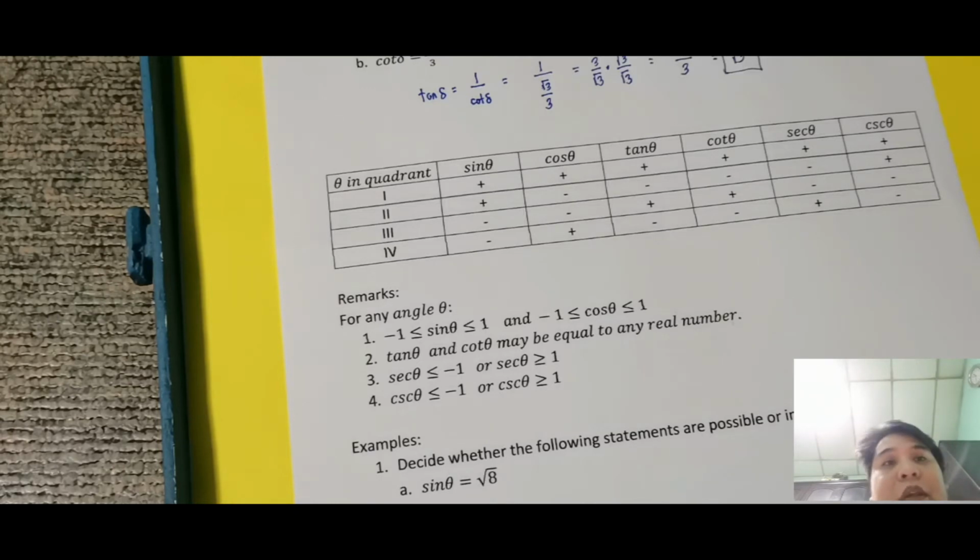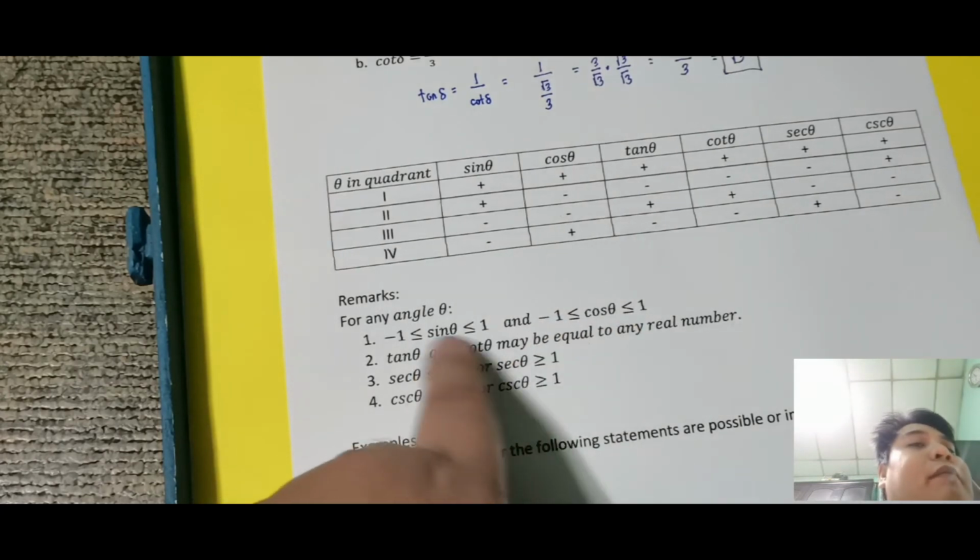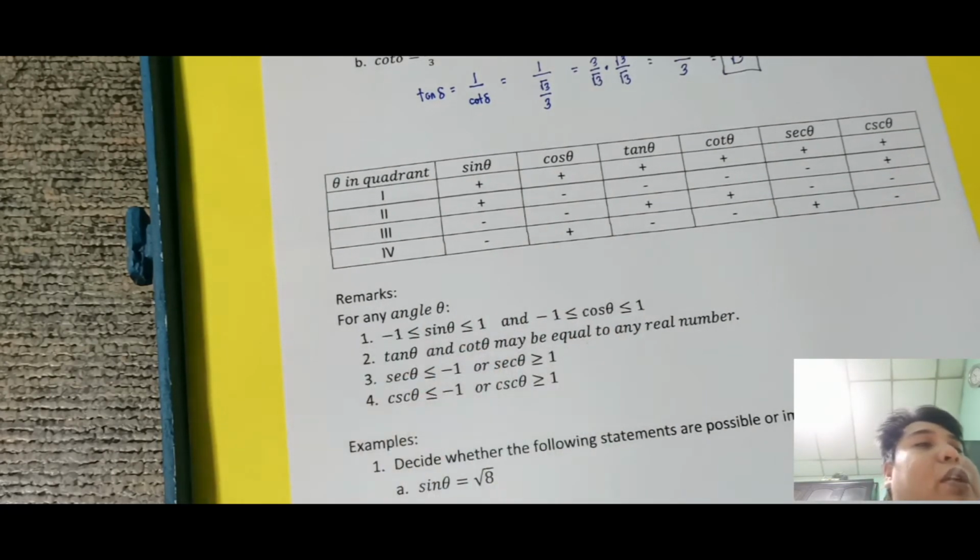Ayun yung ibig sabihin. Okay, and also, for cosine, ganun din. That is in between negative 1 and 1. So napaka-importante yan. Magagamit mo yan somewhere, lalo pag squeeze theorem, lalo pag kumukuha ka ng limit ng mga trigonometric function. So sana sumaksak din sa isip mo na si sine at si cosine theta in between negative 1 and 1 only. Okay, next is, sabi, si tangent theta and cotangent theta may be equal to any real number, or may be defined in any real number, not just equal. Meaning, kunyari, tangent of something, kahit anong value lumalabas yan, so kahit anong makukuha mo sa tangent theta, sa cotangent theta, for any real number.